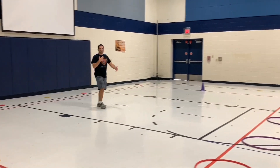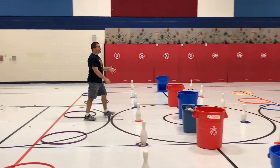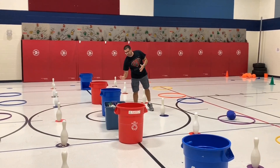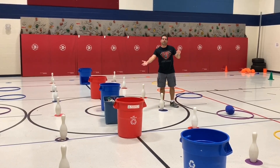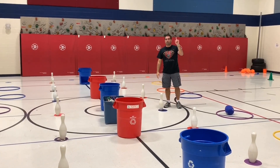Let me make the kick and see how I do. My ball actually hit the top of the bucket — I thought it was going to go in — but it hit the top and also landed in the hula hoop. Our scoring system: if it touches the bucket, knocks down a bowling pin, or goes into a hula hoop, you get one beanie baby point. Sometimes it'll hit the bucket and go into the hula hoop — we still told the kids they could earn up to three points, and they really like that.